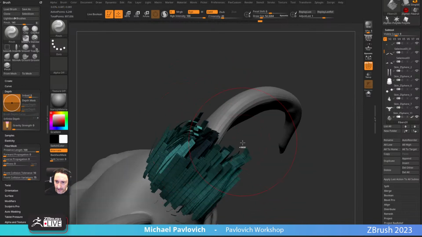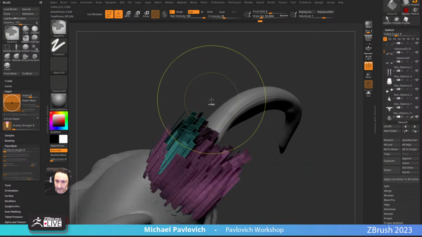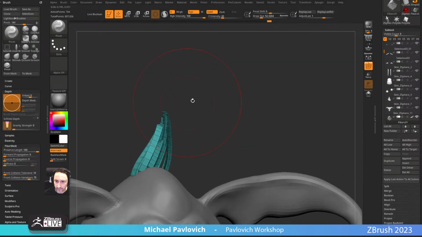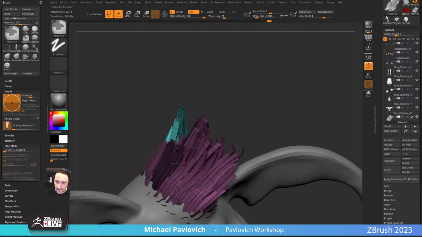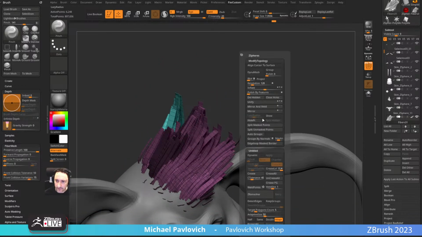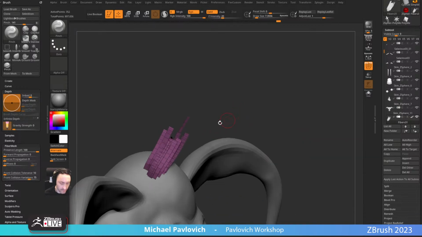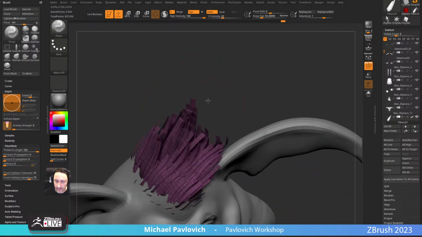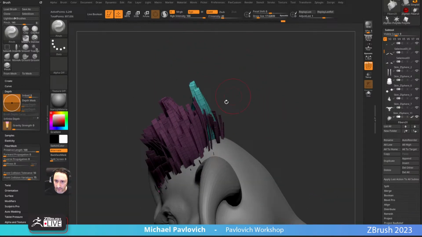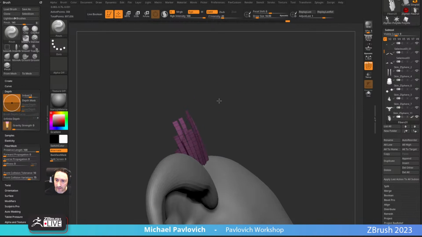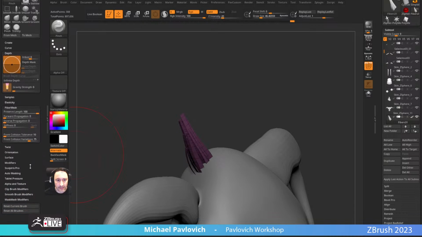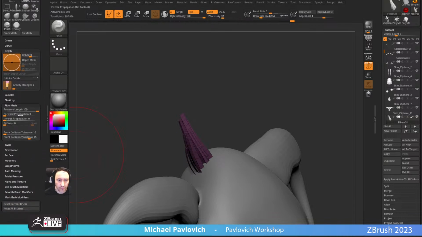And again, if they start interacting weirdly with other areas, just isolate them. And I think they'll behave a little more, I don't know, that might just be my imagination. Okay, so here you can also do a visibility hide points to quickly do that without having to go through and make polygroups and stuff like that if you're not into it. So again, we'll just grab these here, and then again, hide points, and then pinch. Oh, we crashed.